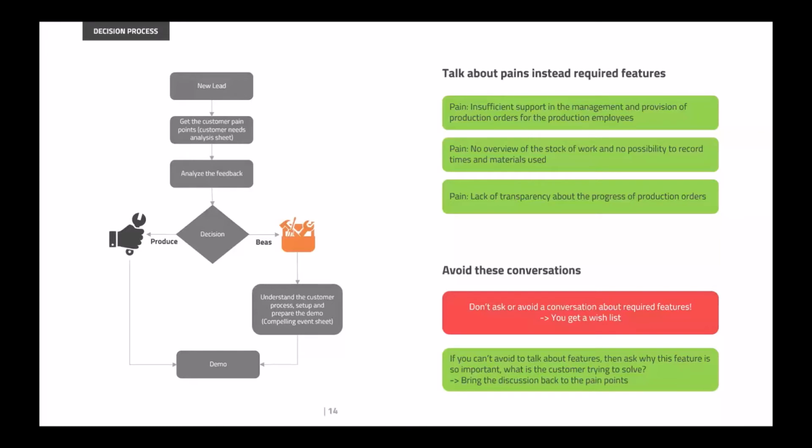If you have this type of communication and the customer is telling you which requirements they have, without explaining what the pain points are, then you get only a big wish list, and you try to solve only the requirements without knowing what the pain points and problems are. So in this early stage, it's very important to talk about the pain points and the main problems they want to solve. If the customer is on this level, please try to move him back and ask him why do you need this feature, which problem you want to solve with this feature.